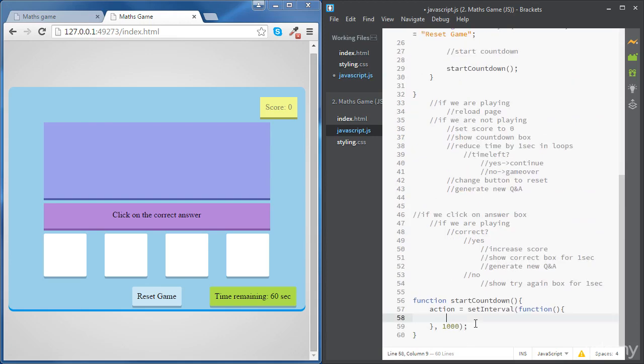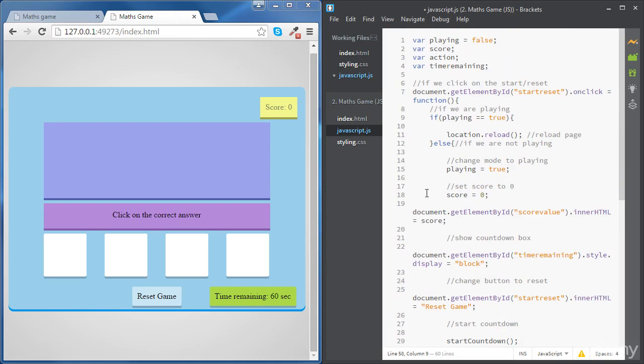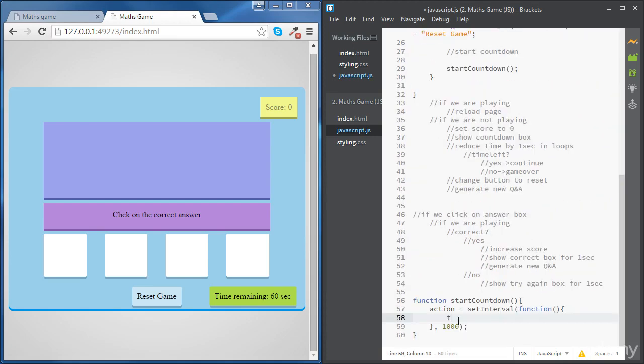So what's going to happen inside this function is that we're going to reduce the variable timeRemaining by 1. Okay. And the syntax is going to be -=1, which means that we are reducing or decreasing this variable by something that is equal to 1. Okay. But at the moment, this variable doesn't have any initial value. Okay. So we need to have an initial value for our variable so that we can decrease it by 1. And the initial value is going to be set when we start our game.